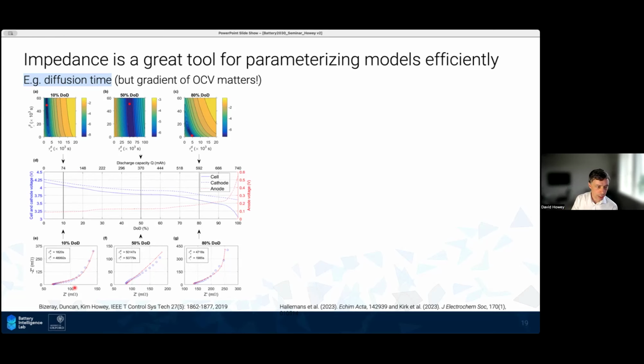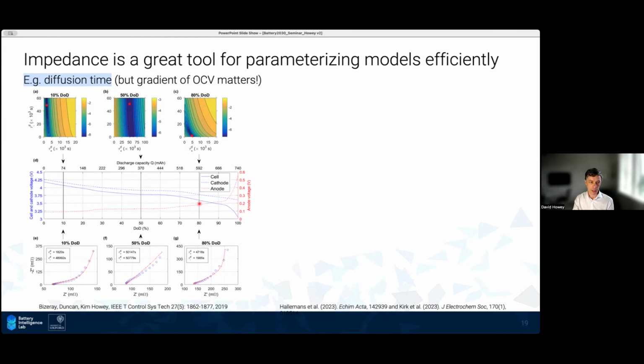What you can see here is there's a very strong interaction between how easy it is to estimate the diffusion time and what the OCP slope is doing. That's one of the things we really learned in this work. So, for example, if we have an appreciable gradient in the OCP in the positive electrode, then we can identify the positive electrode diffusion time really nicely at this particular SOC, right? Because if we wiggle the current, we wiggle the voltage, and what we're mainly seeing here is a wiggle in the surface concentration at the positive electrode because the negative one is quite flat. Whereas in the negative electrode, you can see that there's like a valley in the cost function landscape. And flipping to this side here, we see that both electrode OCP slopes have appreciable gradients.